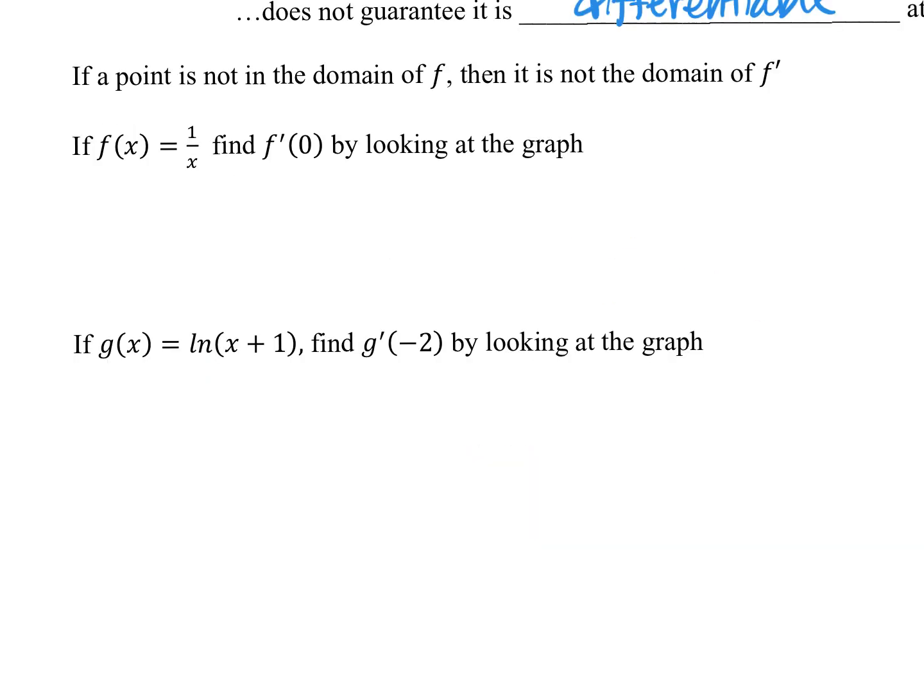Take a peek. By looking at the graph, I'm going to just help you. What about this graph? This is the graph of 1 over x. Look what they asked without using words: what's f prime of 0? There's a vertical asymptote there, right? So I'm okay with you just saying f prime of 0 does not exist because of a vertical asymptote at x is 0. We don't need to get into the notation on that one. And we're going to skip this one.